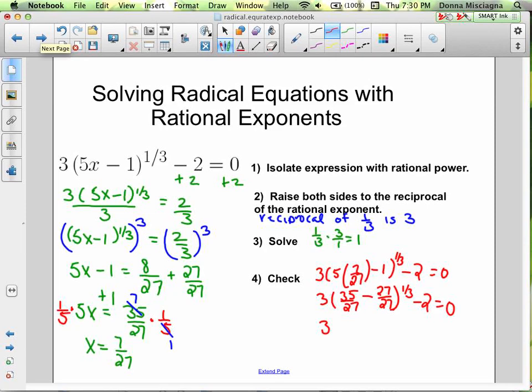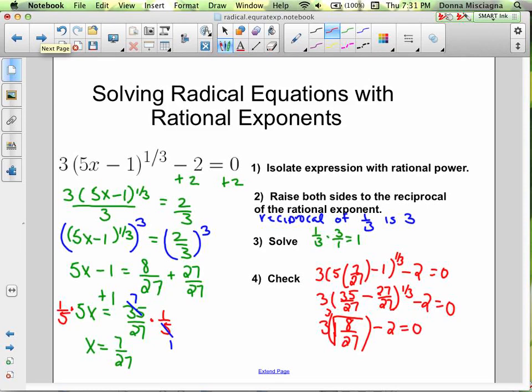And maybe at the same time, let's change this to a cube root, because it's a lot easier to evaluate when it's a cube root than a rational exponent. All right, so 35 minus 27, that's going to give us 8. And we have 27 in the denominators. And I don't know why I made the radical that large. It's just a single number. Then minus 2 equals 0. Order of operations, excuse me, we would simplify the radical first, then multiply, then subtract.